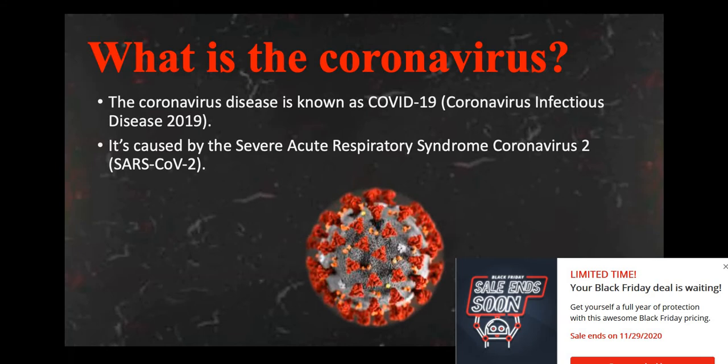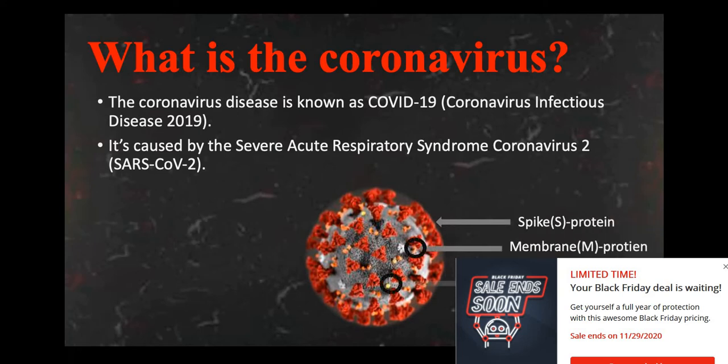Projecting off of the surface of the virus are surface proteins, including the spike or S protein, membrane or M protein, and finally the envelope or E protein. Now, as mentioned earlier, viruses can only cause infections by entering cells, and so the function of these proteins is to help the virus enter the cell.